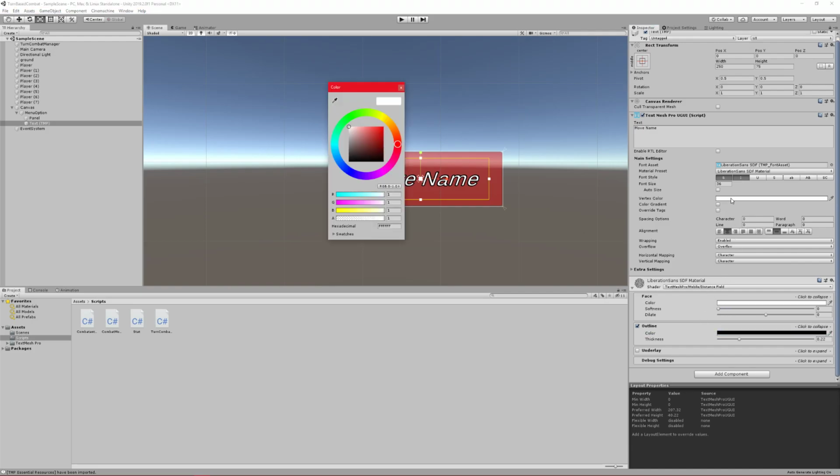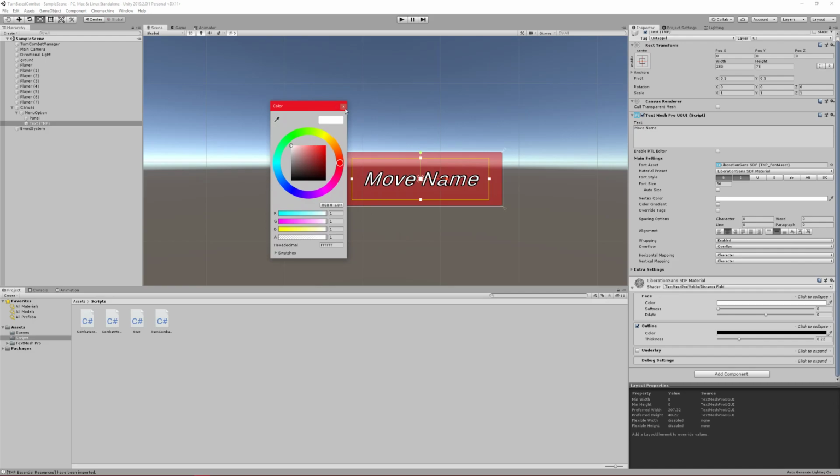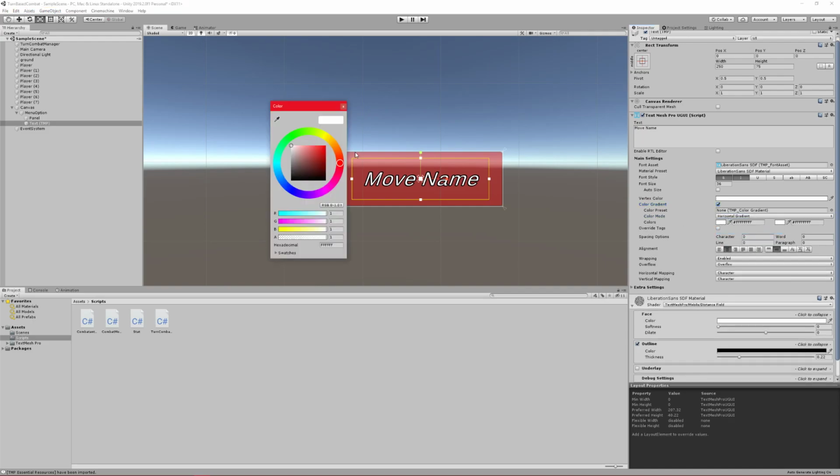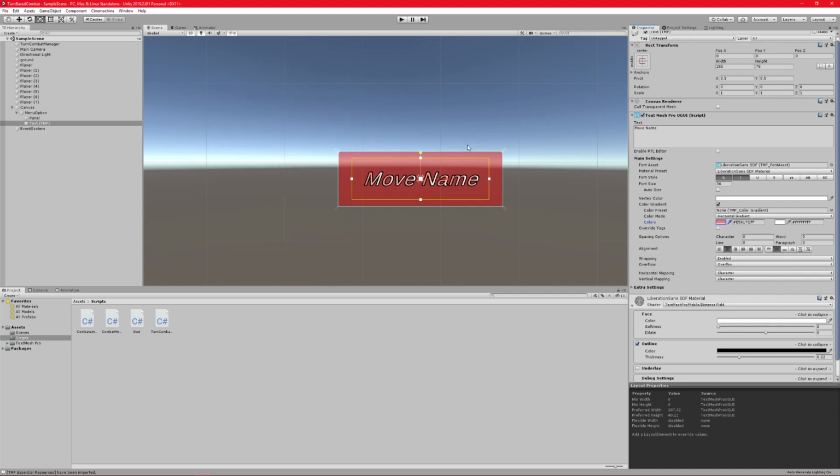And of course you could change this to be a gradient, a horizontal gradient from like tinted. I don't know. We don't need to go too hard on those things.